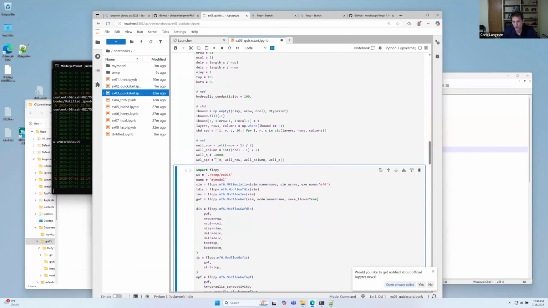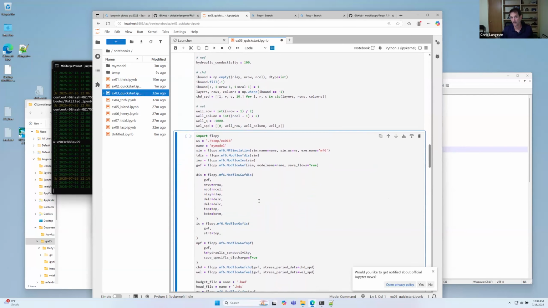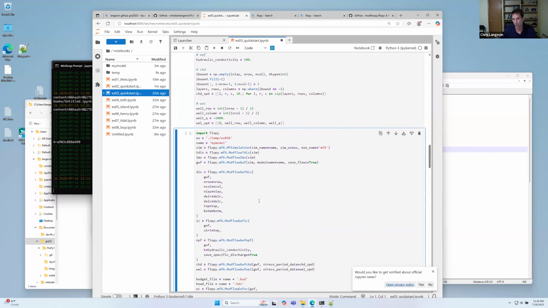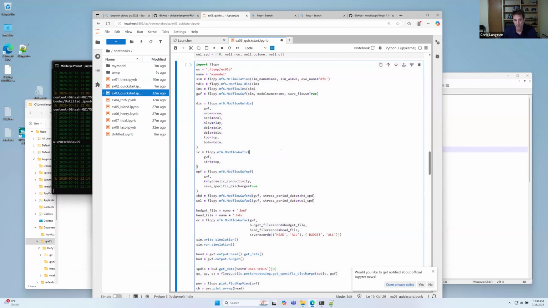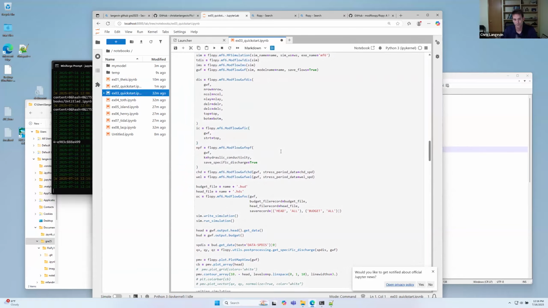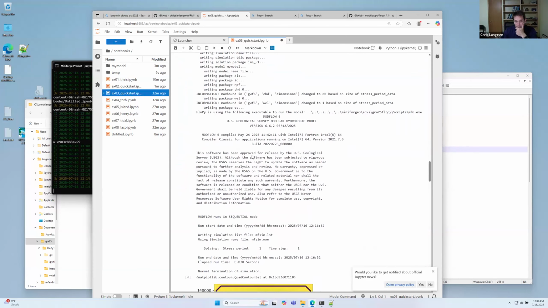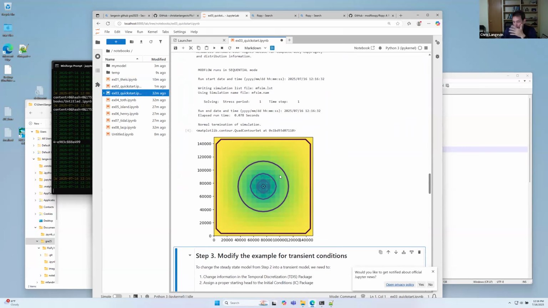We've created some information that we can pass in to these FloPy objects that will then allow us to customize this model and make it something that we want it to represent. So now let's go ahead and run this one. Here we have this very simple domain. We put a well right smack dab in the middle. And we ran it.